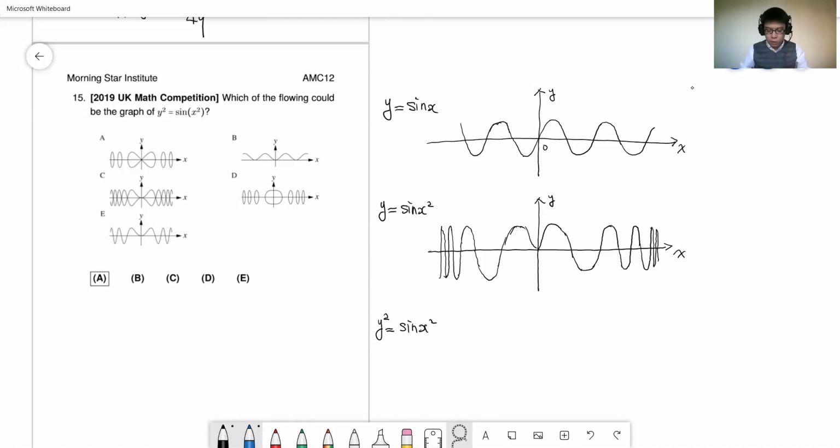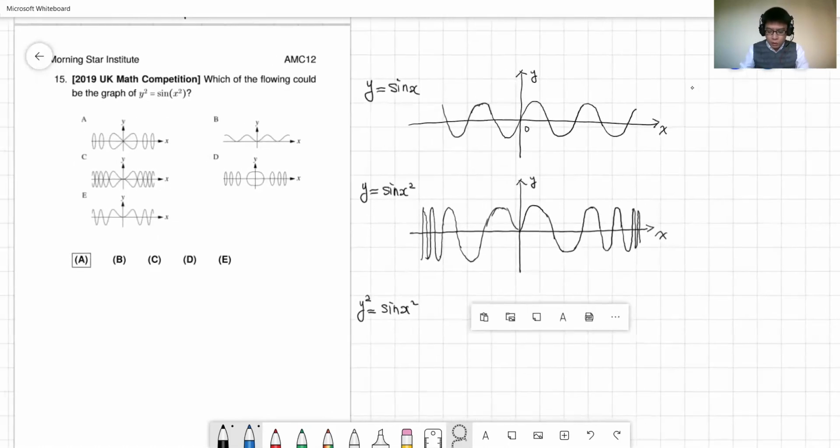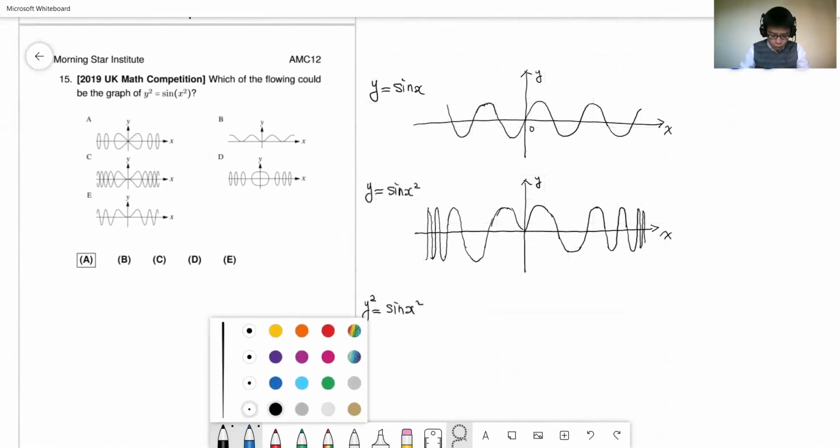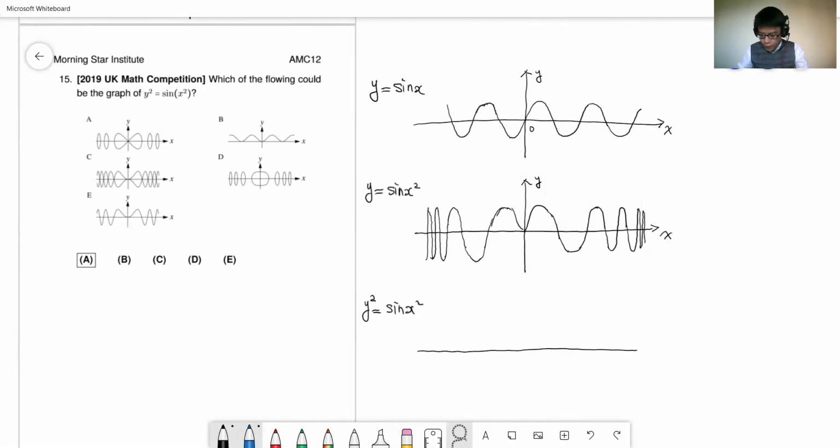And then we consider y squared equals sine x squared. So this is basically we take the square root for sine x squared. And we can only do this for non-negative values, right? For sine x squared negative, there's no graph. So basically, we only have the non-negative pieces, say this piece, and this piece, and this piece, and this piece, and this piece, okay? We can only take this red piece, take the square root for the red piece because they are non-negative. And for the blue part, the negative part, there's no value.